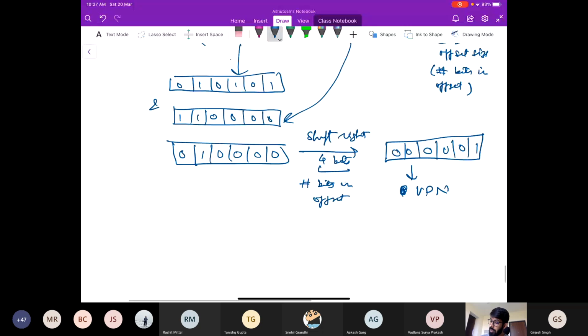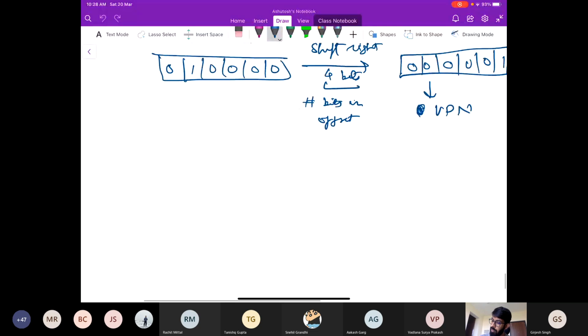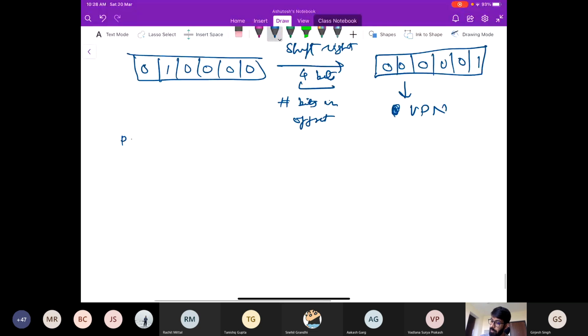Now it wants the entry of the page table where this particular virtual page number will be found. So what is going to be the PTE address?